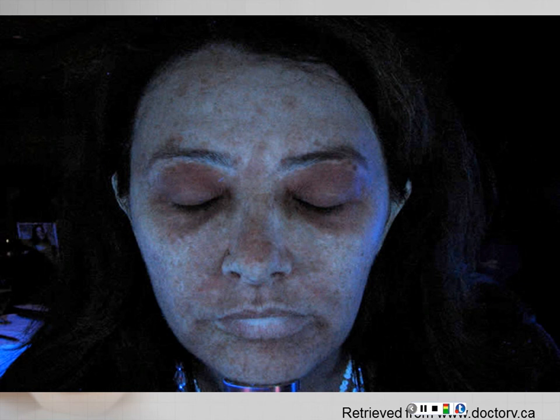If you're interested, you can Google it and look up all the different colors in the spectrum that might be there on your face. I think it's interesting just to shine it on your own face to see. It's kind of shocking if you're interested in how much sun damage you have, or dry skin shows up in different colors, splotchy areas. So those of you that go to get a really deep facial, sometimes they'll shine something like this on your face to tell you how badly damaged your skin is and what wonderful products you need to buy from them to fix it, right? What kind of treatments you need to buy from them.